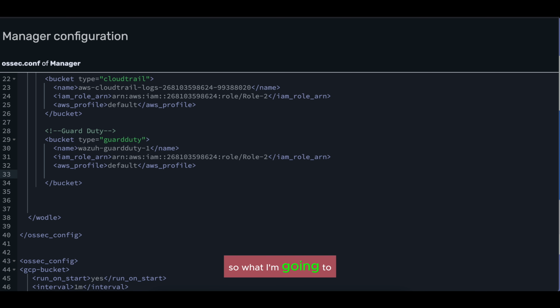So let's write a code here, only_logs_after, and I write 2025 December 08. So any logs generated after 8 December 2025 will be fetched by the Wazuh module for AWS. And now you need to save this.